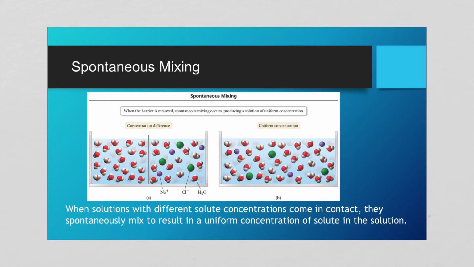If we take, for example, a container with a divider, and on one side of that divider we have, quote, pure water, water that doesn't have anything dissolved in it. And on the other side we have salt water, water that has some amount of sodium chloride dissolved in it. If we remove that barrier, our intuition tells us those two halves are going to come together, and you're going to create salt water with some uniform concentration, with the salt being distributed throughout the entire container. So this is spontaneous mixing.